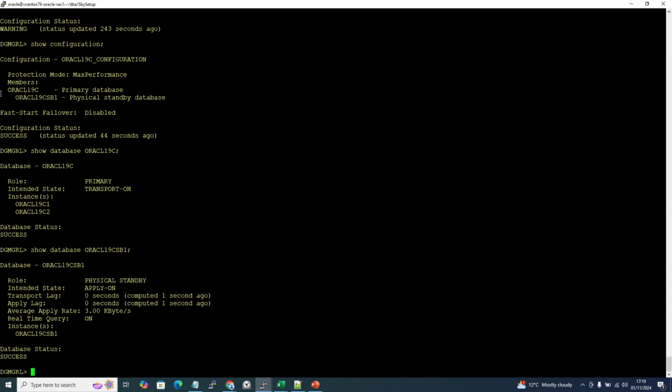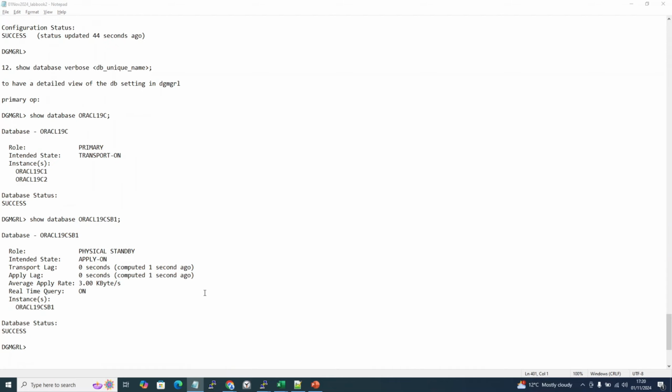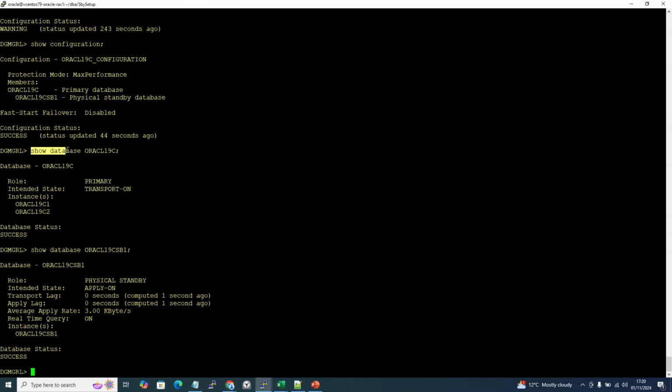Hold on. So you can run verbose, no concern. See here, transport is on, apply is on. There is no lag here or there.